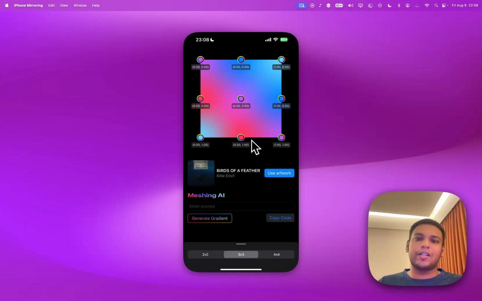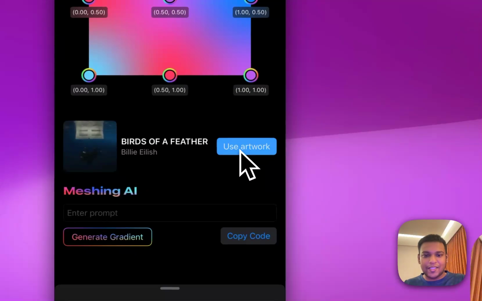So what I cooked up for today is that I get the song from Apple Music, and I'm using the system player, so as soon as a song changes on the Apple Music app, it automatically shows in my app, and then I can use the artwork from there. One of my favorite songs this year is Birds of a Feather by Billie Eilish, and it's an amazing song and the artwork is amazing as well.